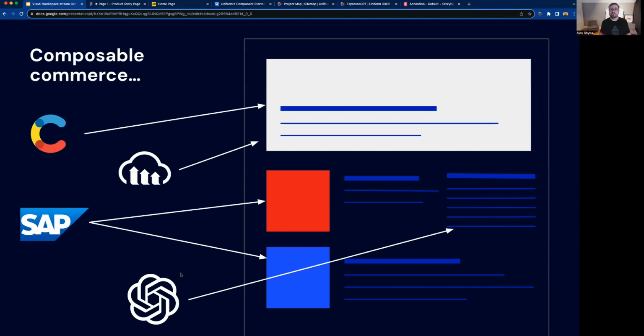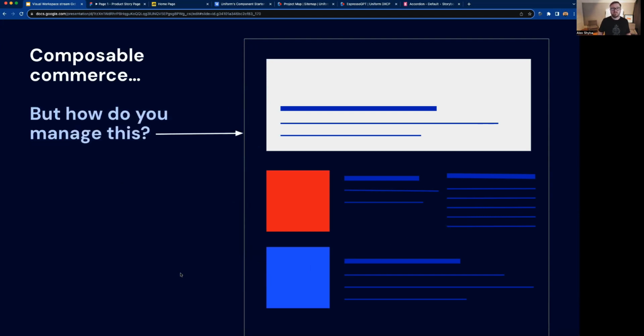In this case, we have different technologies that are essentially powering the composable commerce experience. We have a CMS, we have commerce. Commerce is coming from SAP Commerce Cloud. We have search, we have DAM, digital asset management, that is provided by Cloudinary. And then we're also using AI to help create different copy on the fly. So if we talk about composable commerce, it's easy to agree we need all these different components in the stack. The hard part is really, how do we enable this?